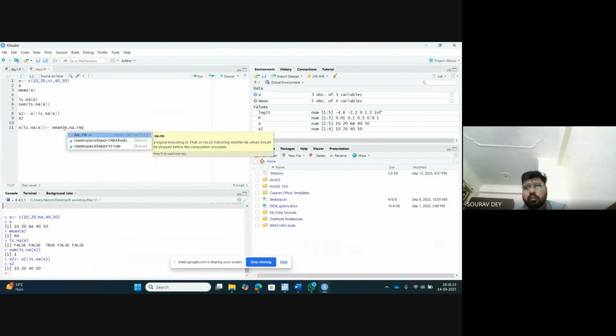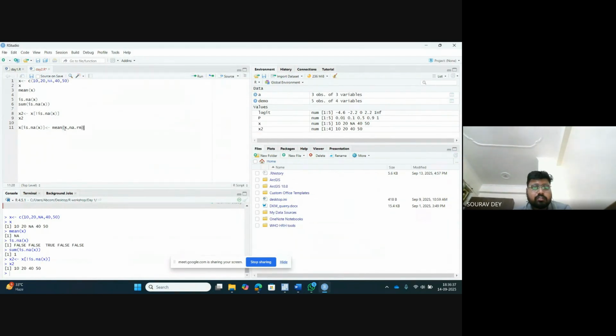Removing the missing values, we are calculating the mean. So if we do that, you also have to mention the condition, it is true or false, you have to mention.